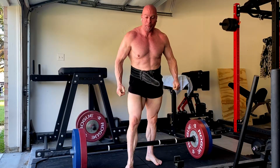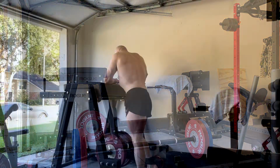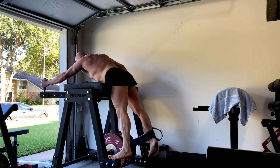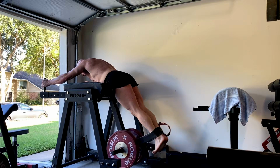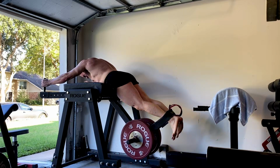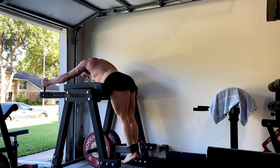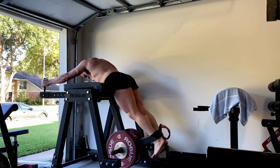I simply have to have it for the grip, because my deadlift feels strong. If I just walked in with straps, I feel like I could deadlift a ton. But I also want to use that stiff bar deadlift as a hypertrophy tool in this whole powerbuilding approach, and I've got to get the grip on point to do it so that I can be efficient with it in the future. I do feel like this extra work is going to get me where I need to be, and then I'll be able to walk in and just mog that stuff and be good to go.